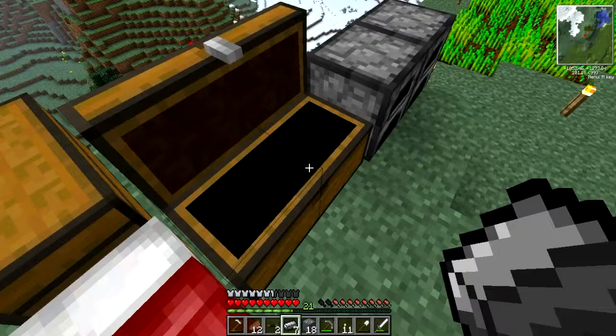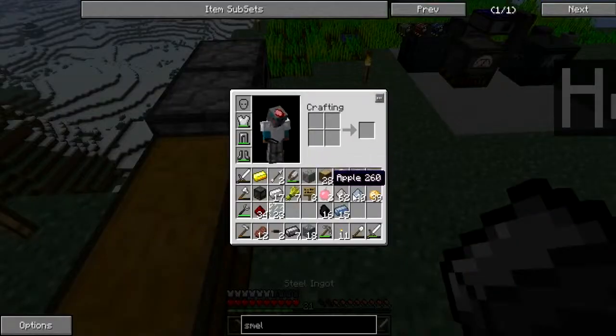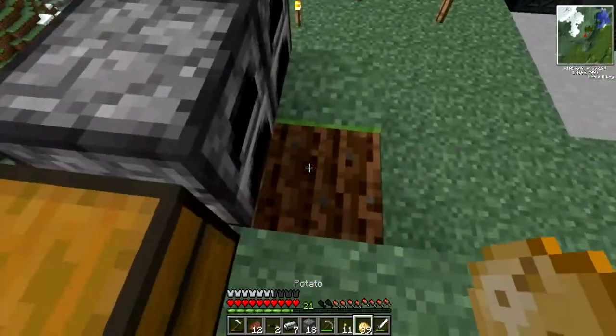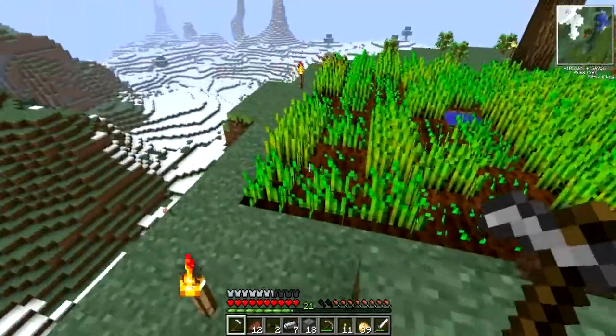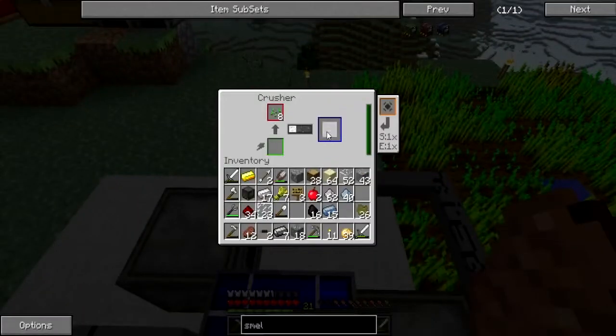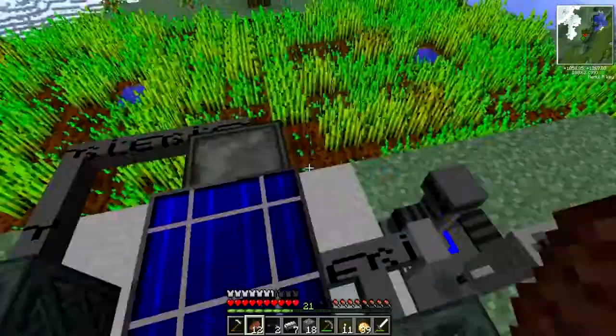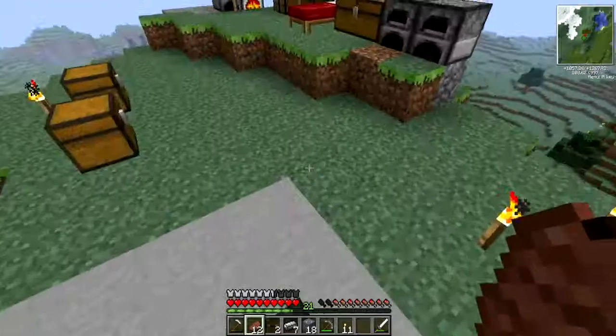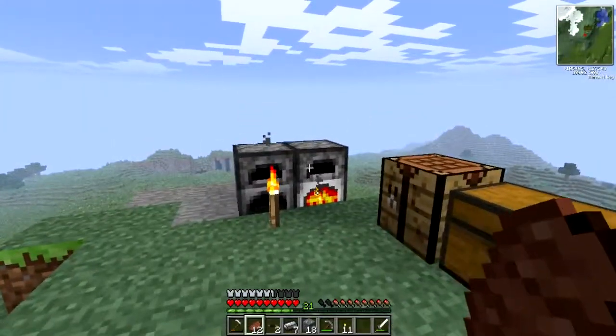Let's actually also... Wait, do you plant potatoes and stuff like that? I'm not sure. Yeah, you do. We're going to plant some potatoes as well. We're going to make a potato farm. Need to find some space for that. I want to see how much the potato makes. Let's get out of there. How much does a potato make? Do you make lots? You make 4 as well. That's nice. Everything's better than seeds, apparently.